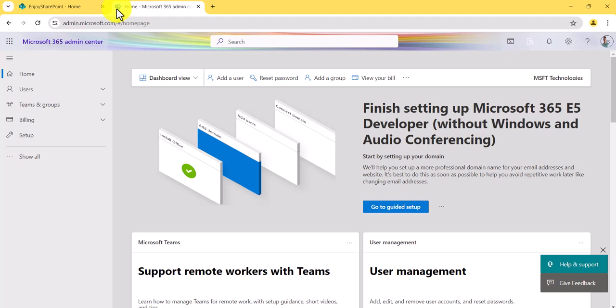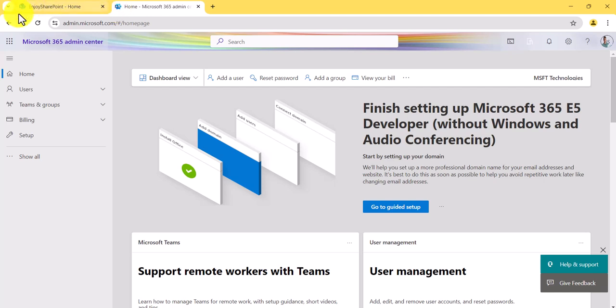Second thing is you should enable multi-factor authentication, so that if by any chance your password gets compromised for your admins, then still there is another method or approach they have to follow to log in. So multi-factor authentication is also very important, and you should enable it for your global admins. Now let me tell you how we can create users, and then we'll see how we can manage all these things.